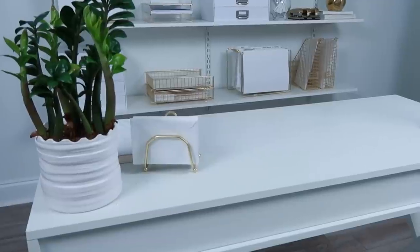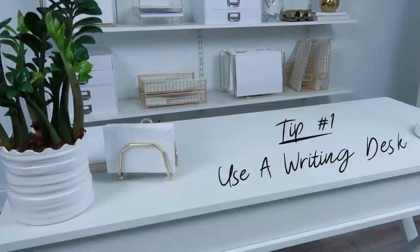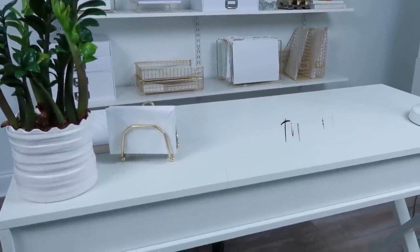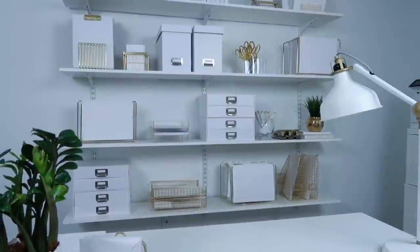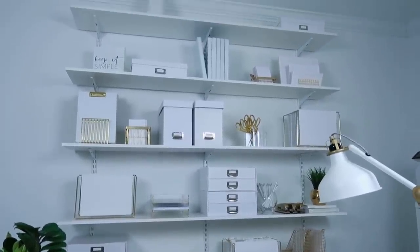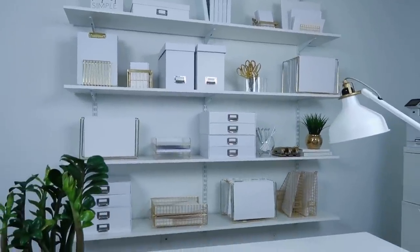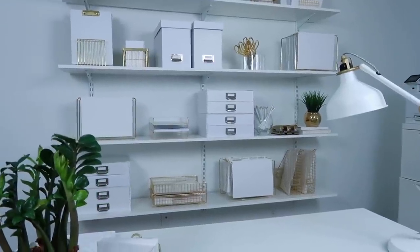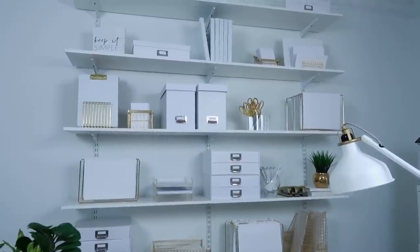My first tip is to think about the desk — using a writing desk versus a traditional desk, because this can save space. Writing desks tend to be smaller and compact. If you have a role where you're mostly digital and use your laptop, and don't need a lot of writing space or multiple monitors, this can be a perfect solution. If you need more space, I recommend still using a writing desk but getting two of them arranged in an L-shape. It can still be more compact than a traditional desk but will give you more writing space or room for monitors.